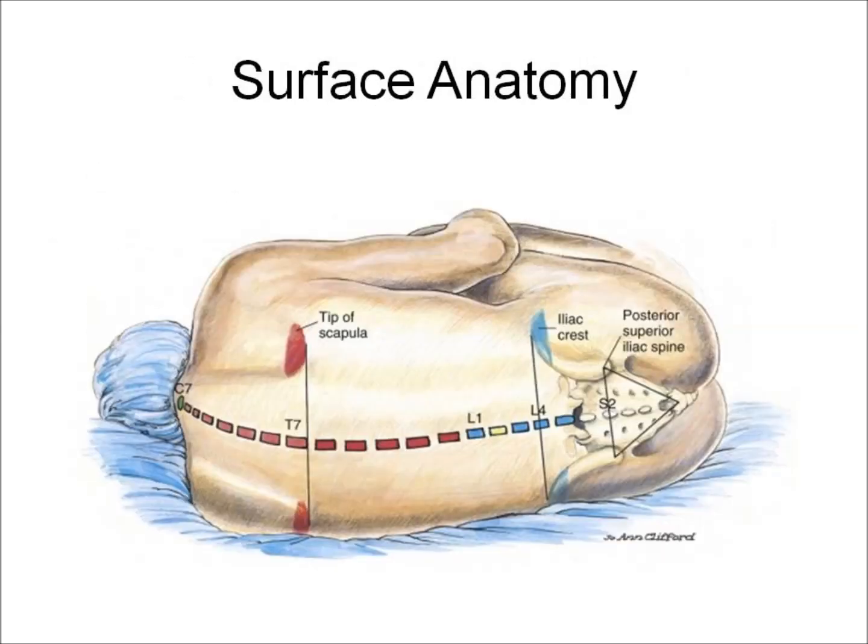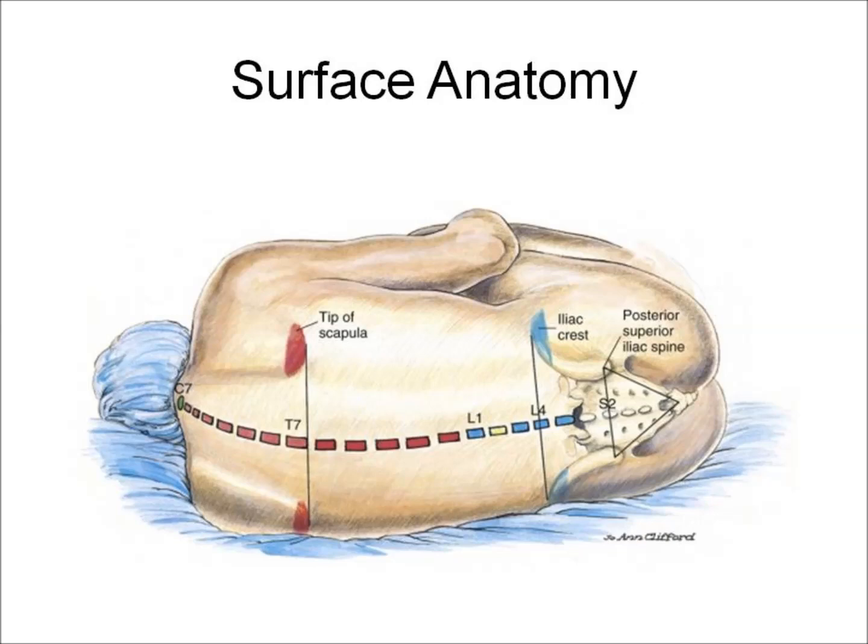This slide discusses the surface anatomy as viewed from the posterior aspect of a patient. Note that if you draw a line between the lower blades of the scapula, you should be crossing the T7 vertebrae. If you place your hands on your hips, you would be placing your hands on the iliac crest. Remember, this is the posterior part, and if you draw a line between the two, you're typically crossing the L4 vertebrae or the L3-L4 interspace.